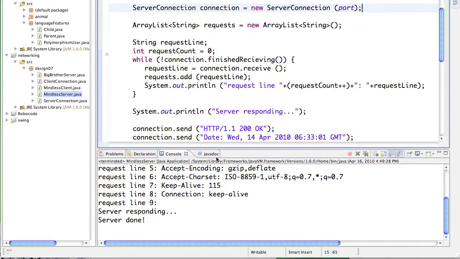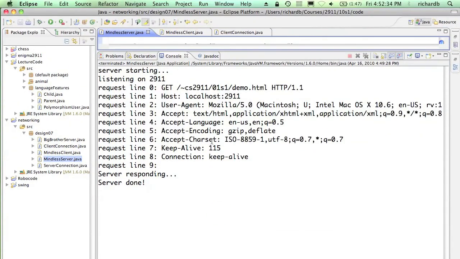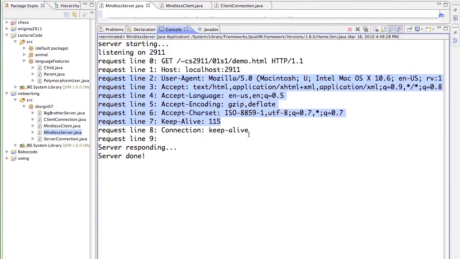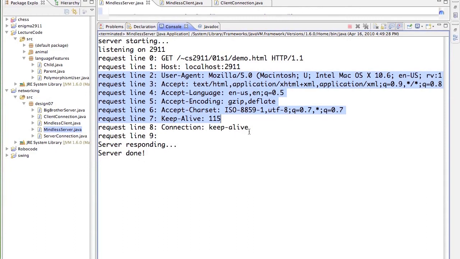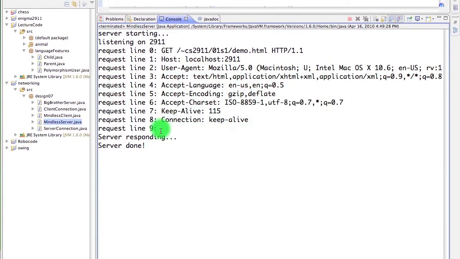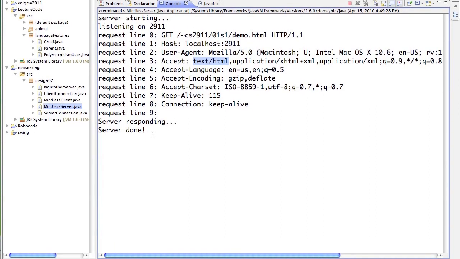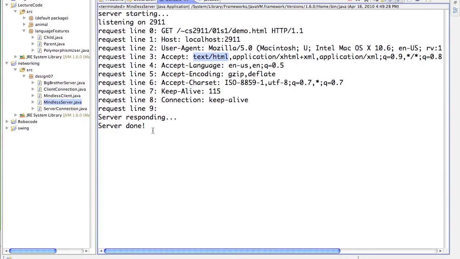And meanwhile, underneath here, we can see all the things that actually happened. There's a server. It's listening on the port. Here's what Firefox sent to the server. Get me that line, please. The host the message is coming from, and then who it was that's sending it, and all sorts of stuff about what sorts of files this client can accept and what Firefox will understand, and some wistful thinking down here, and then an empty line. Oh, and notice it is saying it can understand text HTML, which is pretty good because that's what's going to be responded to it. Ta-da! So that shows you the communication going both ways.